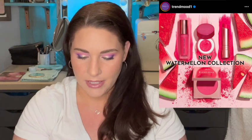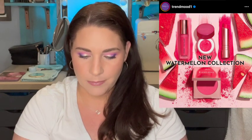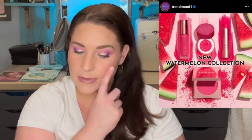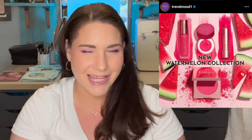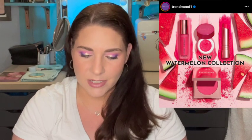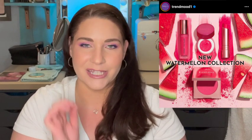And I think if that blush was a cream blush, I would be more likely to want to pick it up. But it is a powder blush. Yes, it is powder. It looks like it has a little bit of a sheen to it, maybe a little bit of a satin. But if this was a cream in this bright watermelon color, I would be all over it. Otherwise, I am looking at the Forget the Filler gloss in this watermelon shade, and that is definitely on my radar.